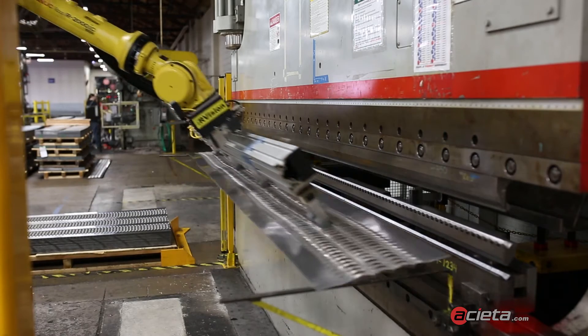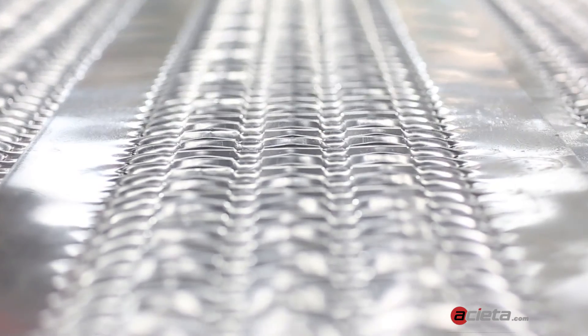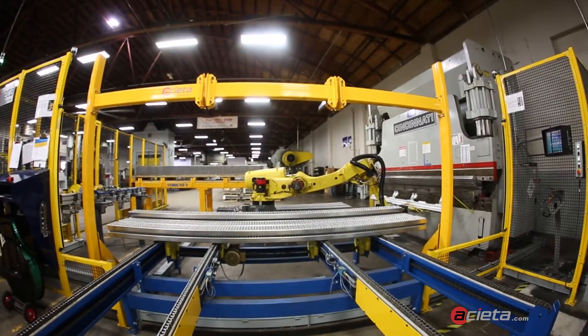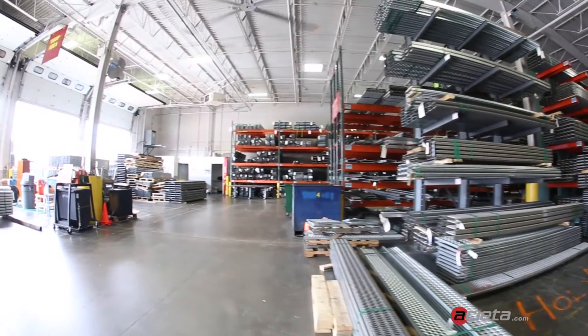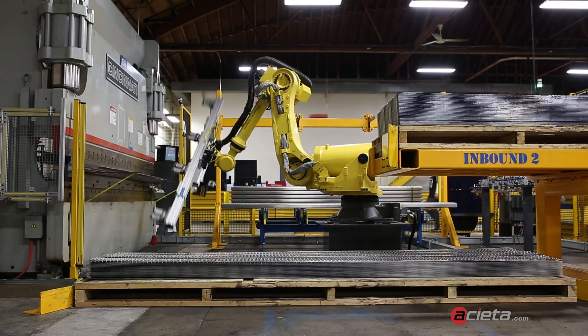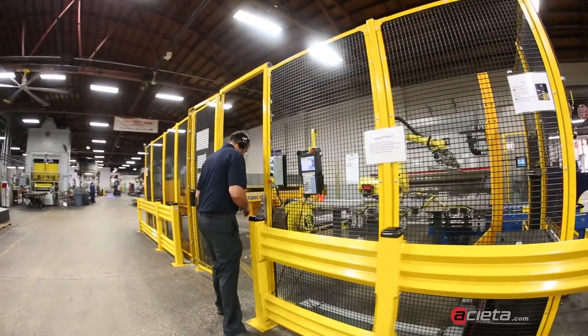The results we were trying to achieve — the number one thing was our safety. Employee fatigue, we wanted to eliminate that issue, and we wanted to be productive. We wanted to utilize all the time in the day, and robotics did that for us. As a result, the robotic cell has helped us with employee training, their skill set has improved, and automation has made us more competitive. When we have the robot running, it's running by itself, and we're able to produce more in the same timeframe as just a year ago. Having worked with Aceta has really helped develop not only a relationship for our company, but relationships in the future for more products and for making this cell and other cells successful.